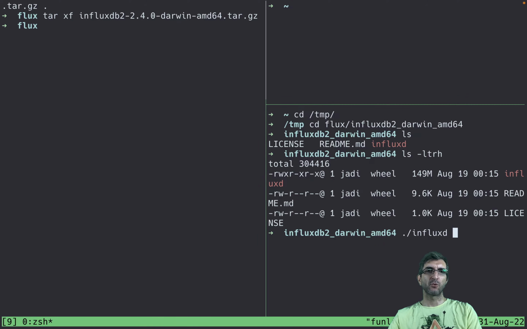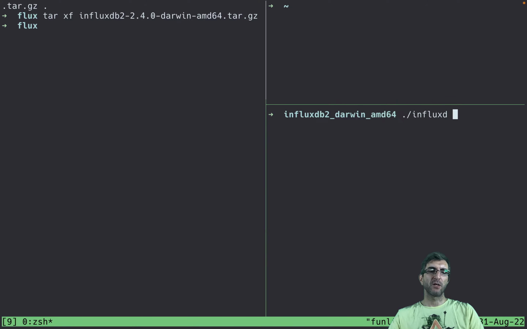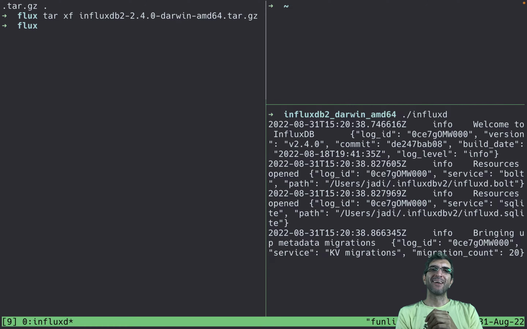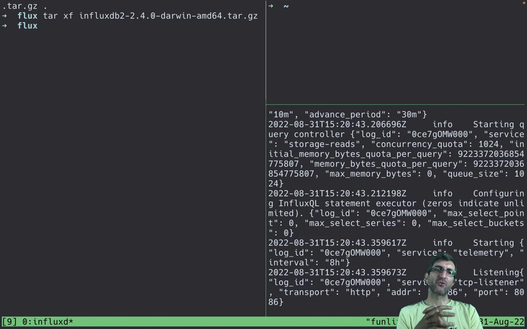As a side note, if you are on a Mac and you run an executable downloaded from the internet, you may get warnings that it cannot be run because it is dangerous, whatever. Go to Finder, find the file, right-click and open it. Also, if you run it, macOS might ask for a confirmation that you allow running this software.